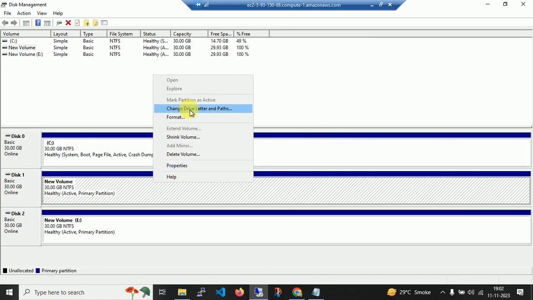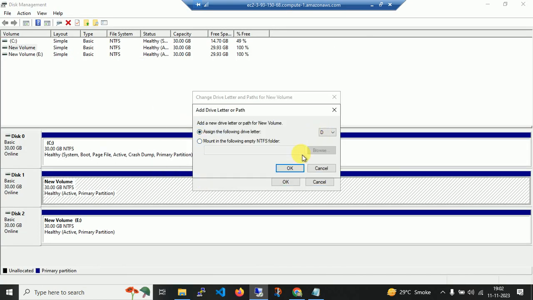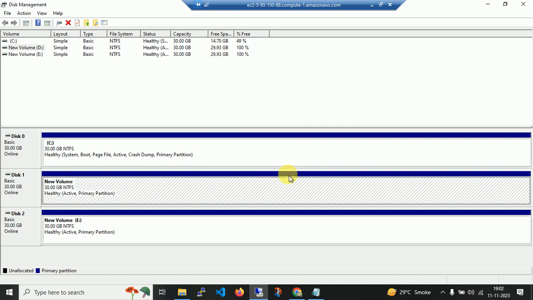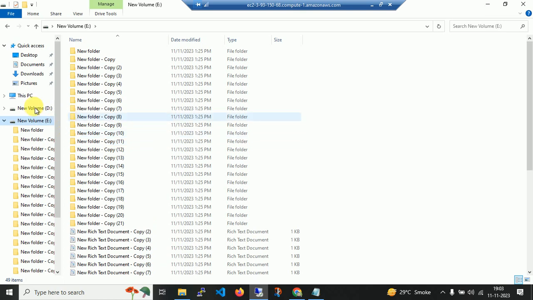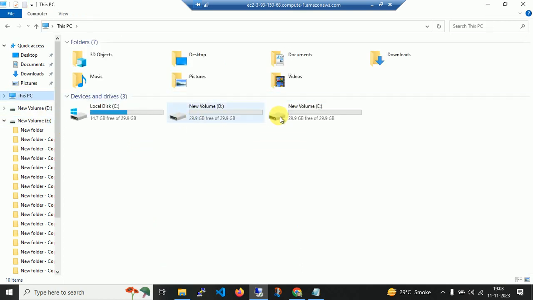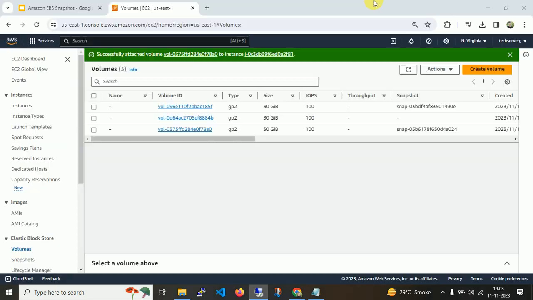Let me change the drive letter to D drive and explore. So the D drive is where we deleted all the data, and the E drive is the disk where we restored the snapshot. By using the snapshot you can recover data like this.